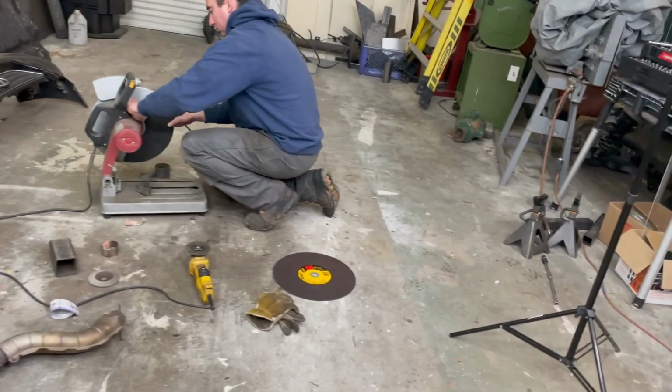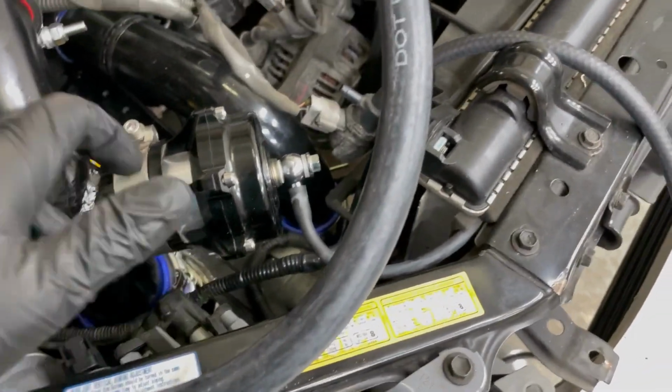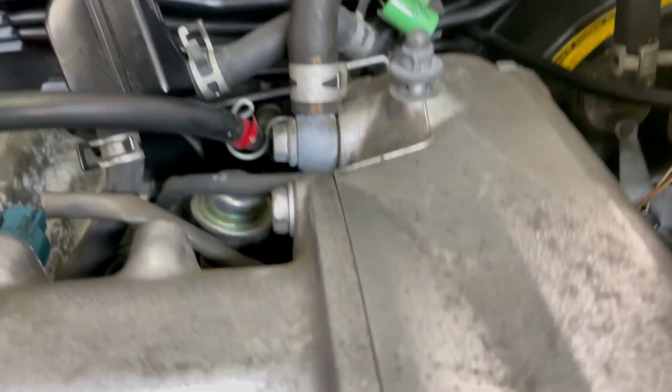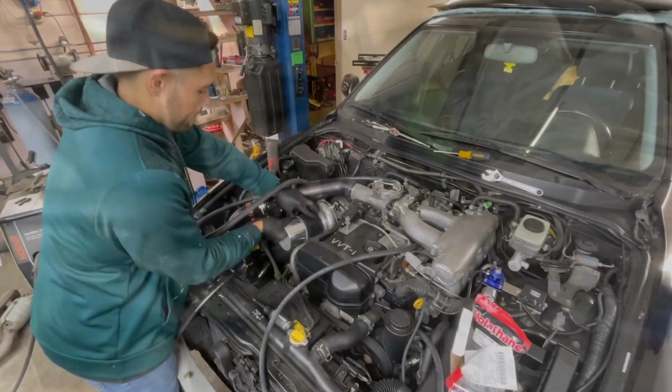We just had to get a new wheel. I think that's it. Oh, he also welded the blow off valve today, so that's all routed. We found out that we had a minor leak, and that was because I forgot to tighten this thing down here. I don't know if you can see it. That little silver thing right there. It wasn't tightened down all the way, and it was squirting fuel everywhere. But that's sealed up now.